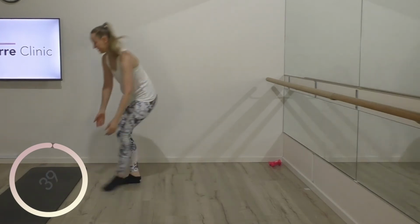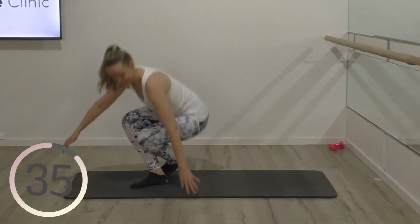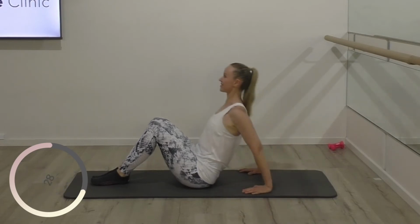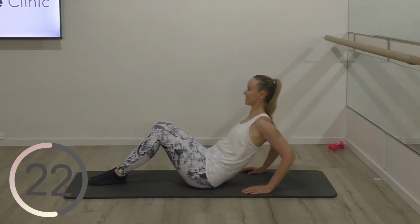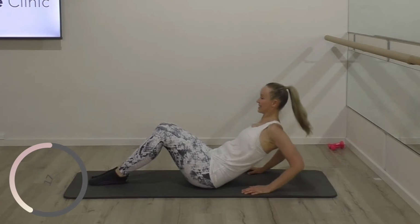Great. And release. Grab your mats down to the floor. We're doing our tricep dips. Hands behind, proud chest. Down and up. Singles down and up. Down. Lift. Down and lift. Down. Hold it down and pulse. Pulse. Press. Press. Press. Up.